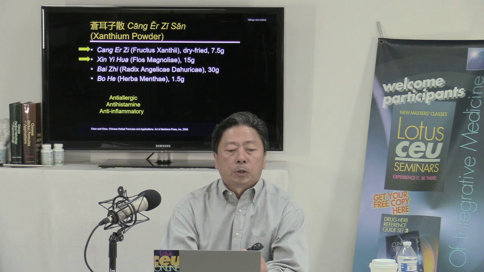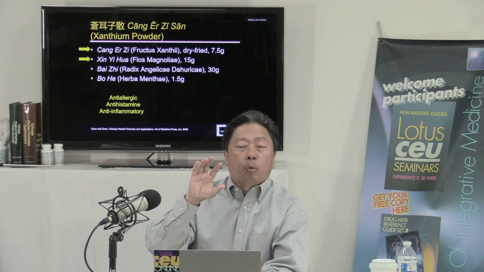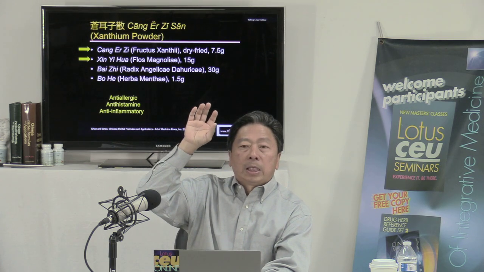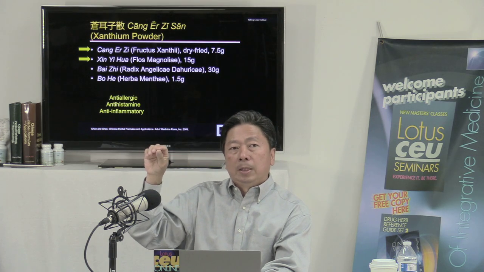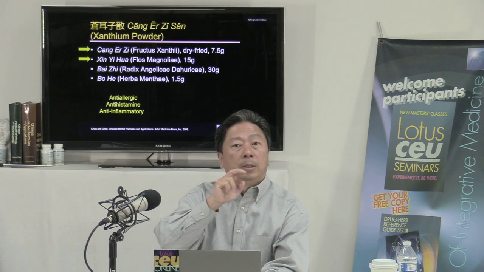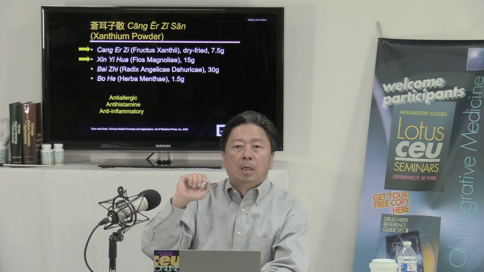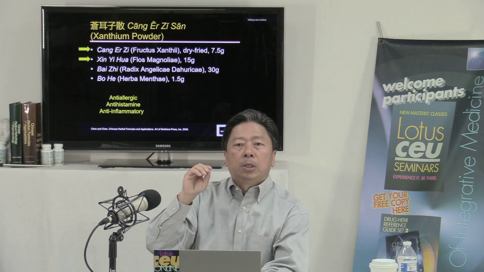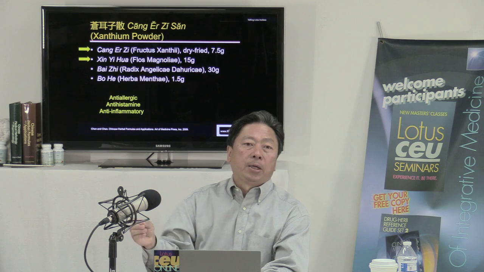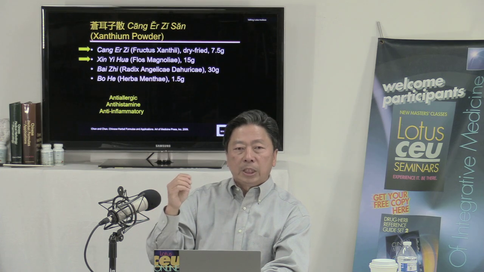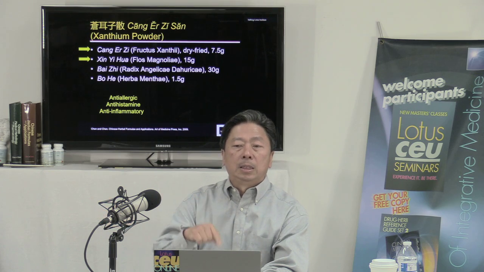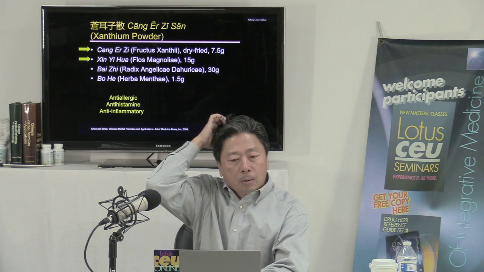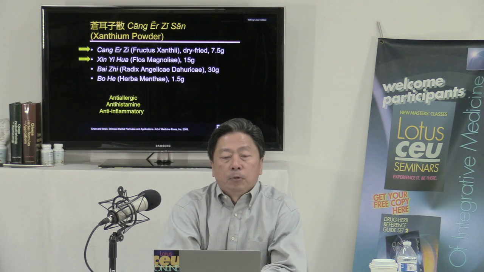The two primary herbs are Cang Er Zi (Xanthium fruit) and Xin Yi Hua (Magnolia flower), which have anti-allergic, anti-histamine, and anti-inflammatory effect. Though they have what sounds like similar effects to Xiao Feng San, those herbs target primarily the skin while these two target primarily the nose. When we had that slide showing about 100 herbs with anti-inflammatory effect, you need to know which herb to pick based on the disease area — Fang Feng and Jing Jie are more for the skin; Cang Er Zi is more for the nose.